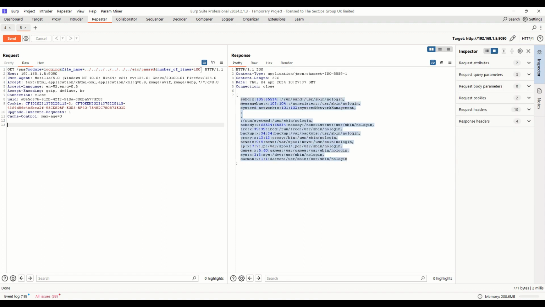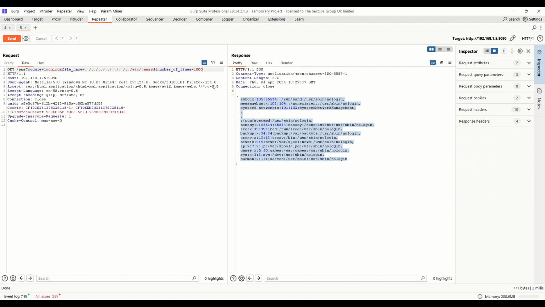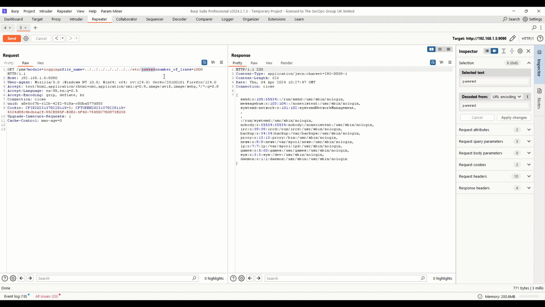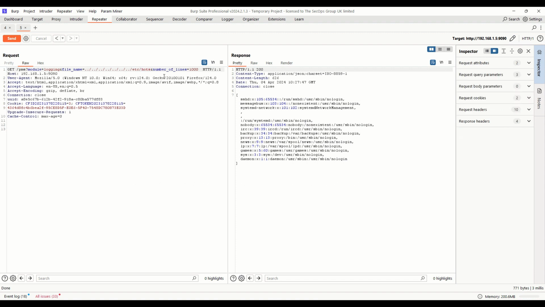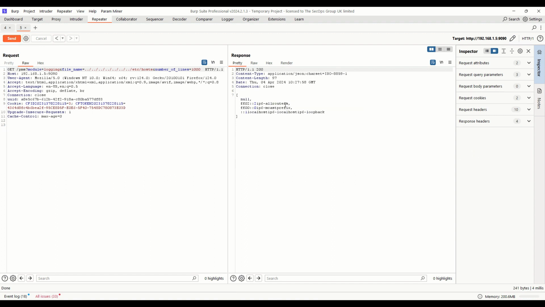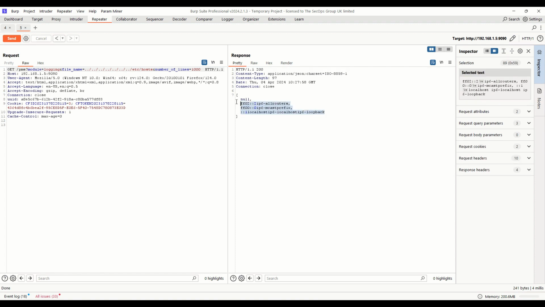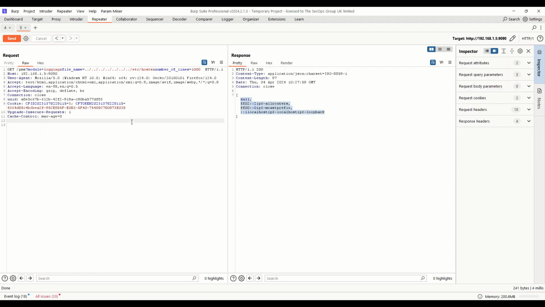Now let's pass 1000 lines. Same, let's pass the hosts file, something like that. Yeah, and here we go. So this is the vulnerability.